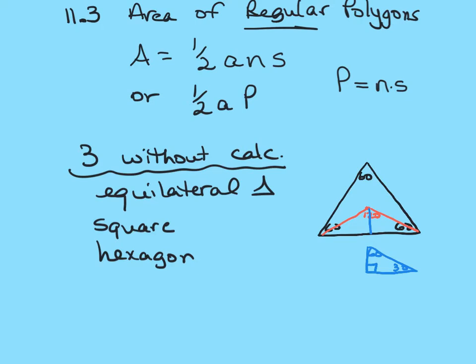We could have also divided this into one large 30, 60, 90 right triangle. Then over here would have been the 60-degree angle, and up here would have been the 30. And we could have also found the missing pieces that we needed to calculate this. Remember, the side across from the 60 would be whatever is across from the 30 with root 3, and then over here would be 2x.